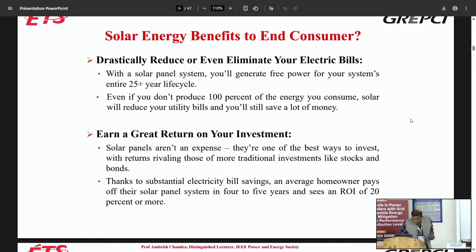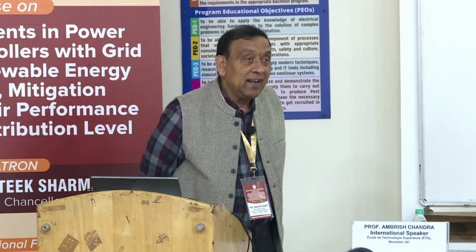Now I tell you another interesting thing. Around 5 years ago, I was talking to one of my friends in New Jersey, and he told me that he put a 10 kilowatt solar panel on the roof of his house. Within 5 years, he recovered his money, because during the daytime he was selling his electricity to the grid, and he was able to save money. Now, I also became interested. So 3 years ago, I thought that I should also be a good citizen, and I should install solar panels on the roof of my house.